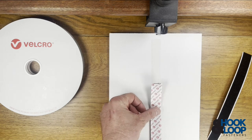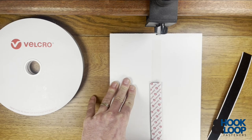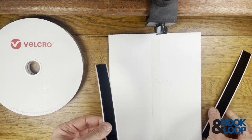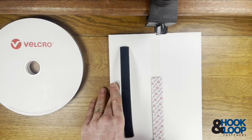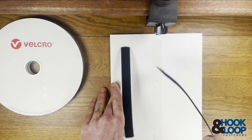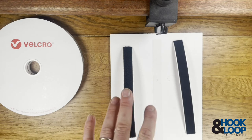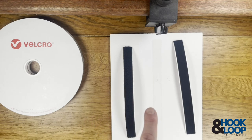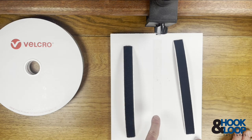The two will mate quite nicely with good strength and, as you'd expect, easy separation. Both work fine. The HTH tape will also work with some belts — the grip isn't great, but if you've got something a little bit light that you want to display, you could mount it straight onto that low profile hook.